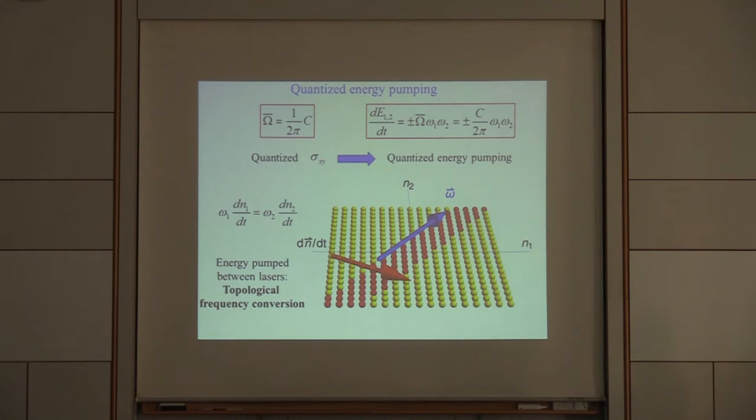They hit the spin half. One laser comes out depleted. The other laser comes out strengthened. And independent of the frequency ratio between them, this pumping effect will prevail. So you can have conversion between any frequency and any other frequency, as long as you can realize this model. Yeah? Can you think about this if the photons are yield?